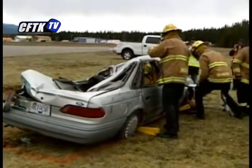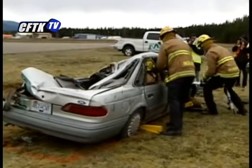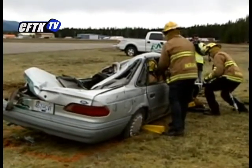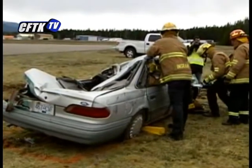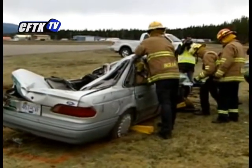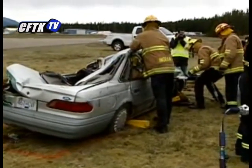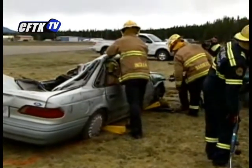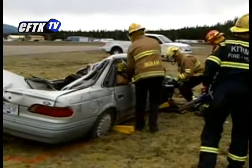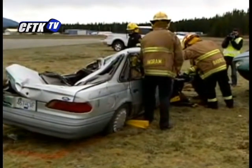So they put in some hard protection, we call it, and that's what we have. It's basically a half-inch chunk of plywood that we slide in between the car and the patient. So wherever we're working, we put a piece. When you start disentangling a car, the metal moves, and sometimes you can't control exactly where you want it to go. So we put a piece of hard protection in just so a chunk of metal or something can't go into the patient, and it just protects him.